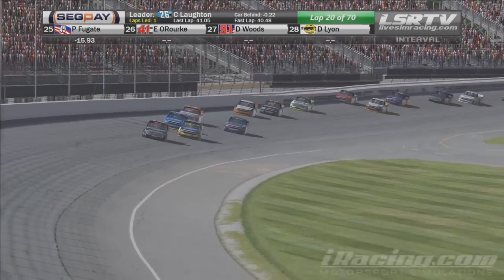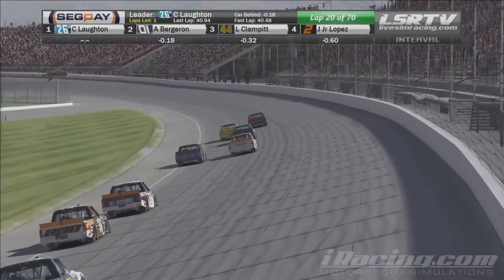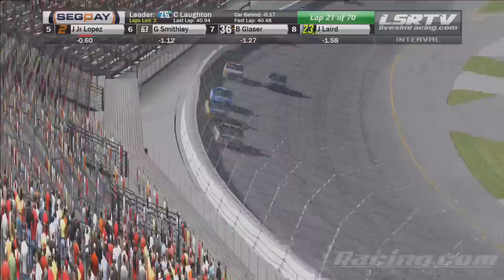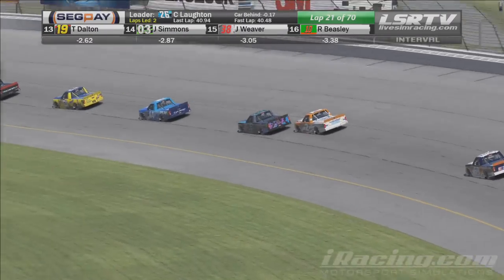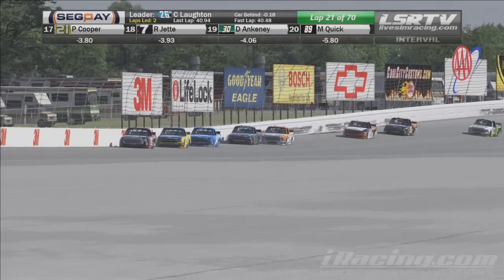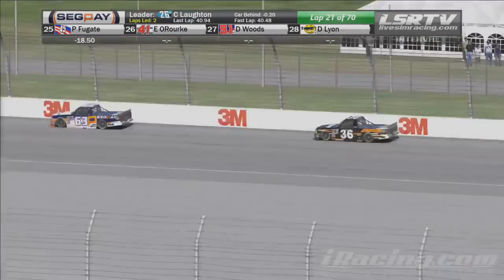It's definitely helped him, moving up from 6th position, now leading the race, and he's starting to open up and get a little bit of a gap against the 0-1 here. Yeah, he is starting to open up a little gap, and that all started, we talked about momentum being important at this racetrack, and we saw the last time in turn number 1 how hard that 0-1 dove it down into the corner, and it just killed his momentum down the back straightaway, and that's what allowed Chad Lawton to get the lead that he did for the time being. Still about a truck and a half length here as they head back to turn number 3.